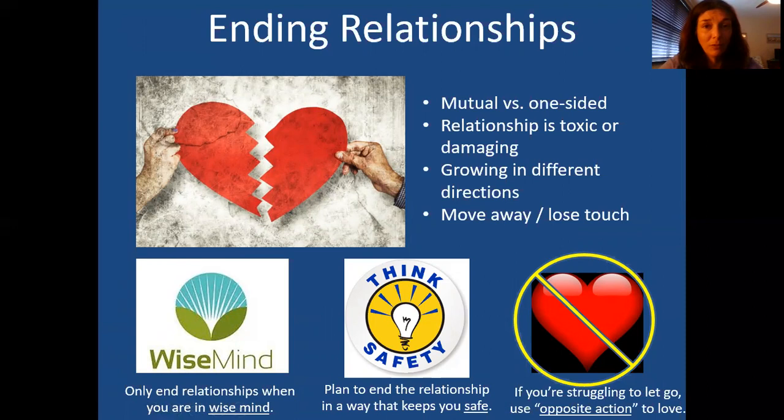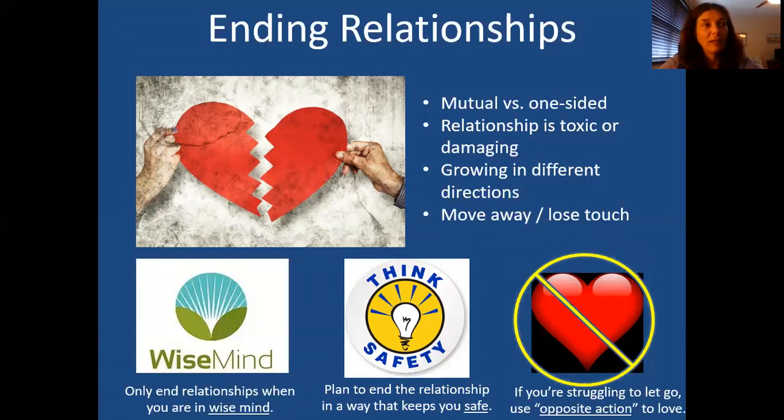And you want to stay and the other person wants to leave. And that's painful. It's also painful when you choose to leave, because there's probably part of you that still wishes it was the way it used to be. So there's a mourning process here. All right. Sometimes it's very necessary to end a relationship if it's abusive or if it's toxic or damaging in some way. And it could be hard because you could fear retaliation from the person or fear that they're going to do something to hurt you. So that takes special consideration, and you have to do it safely and get help in that process if necessary.